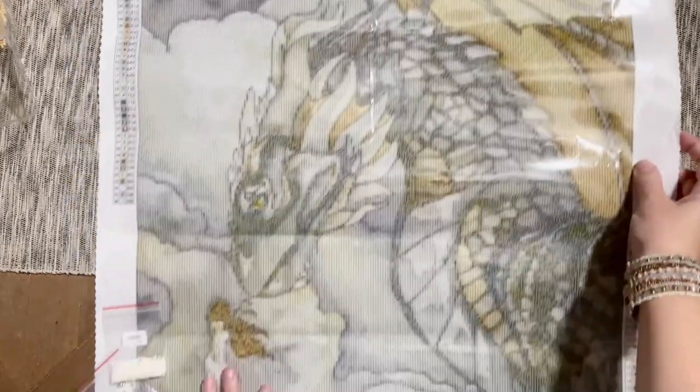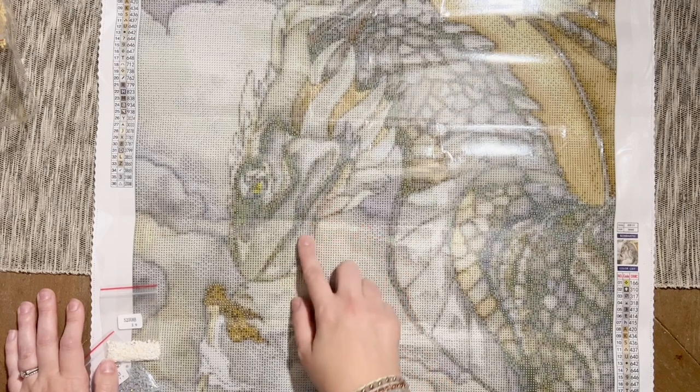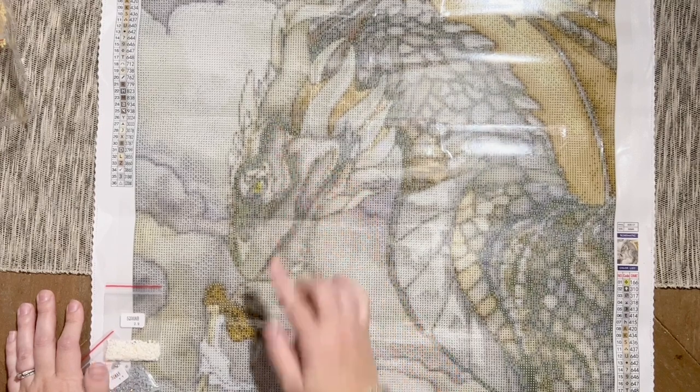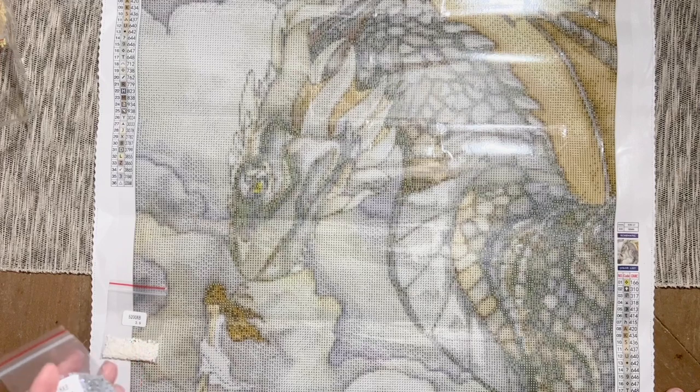Then I'm gonna look on its face. Do we have some on its face as well? A little bit here on the underside of his jaw. Some on like its brow ridge here and a little bit up here. So basically in the dragon is where we're gonna find this gray AB.